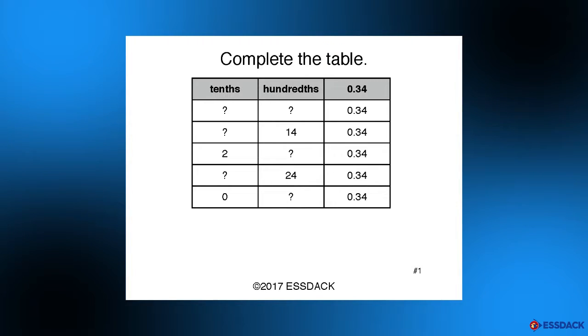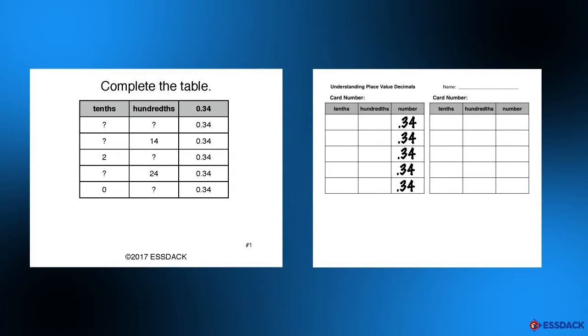This deck starts, the cards start at looking at numbers that only have values in the tenths and hundredths place. So our first card is 34 hundredths. And the top line on each card, we're always asking you to write it the most efficient way, and that's in the directions. So the most efficient way would be to write there are 3 tenths and 4 hundredths in 34 hundredths. Okay, but on the next line, we have 14 hundredths already built, and I'm still trying to just make the 34 hundredths. So on that one, I already have one of my tenths, but it's in the hundredths place, and so I only need to add another 2.